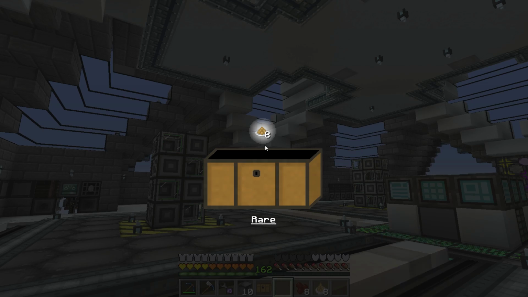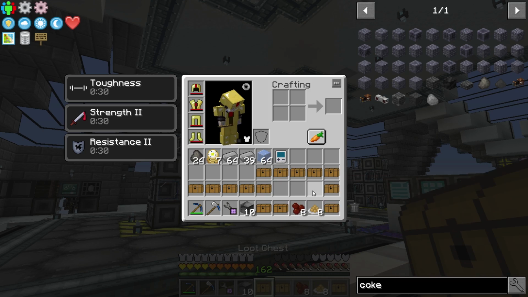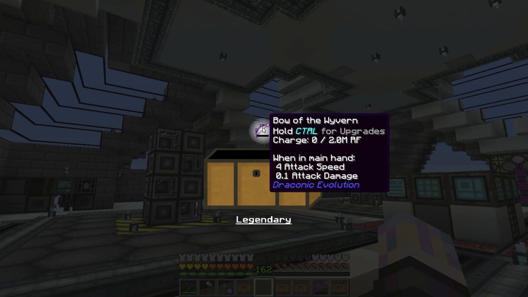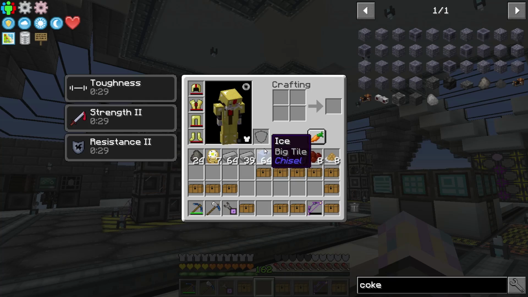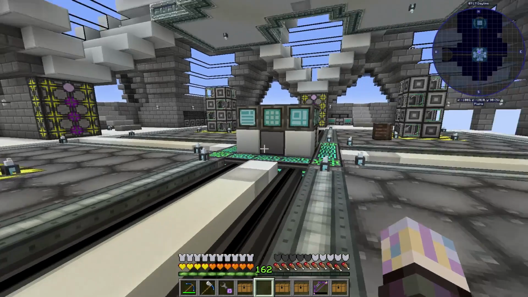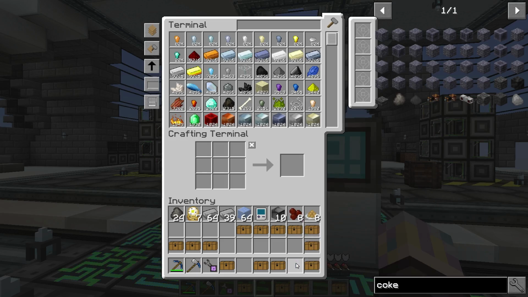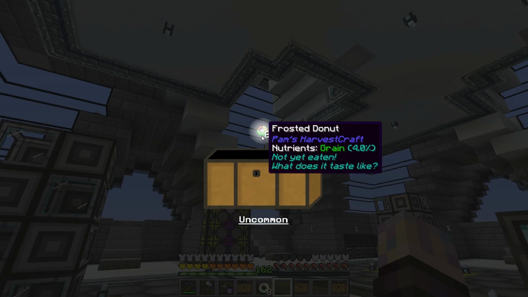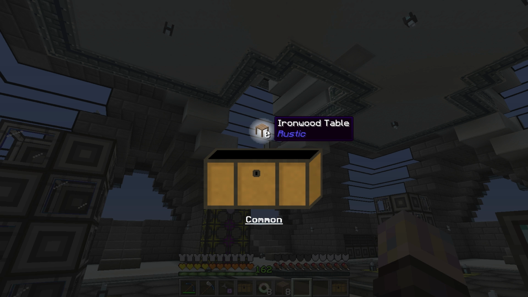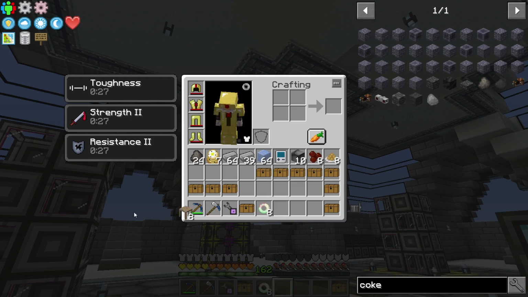Sweet and sour meatballs. We've got some shrimp pork orca. Got some more ice. Let's kind of get that out of there. There we go. Get as many of these on our bar as we can. A bowl of wire. Are you serious? That's actually awesome. We're not going to use that right away, but I'll probably use that when I go fight the Ender Dragon at some point. Anyway, that's cool. We got frosted donut. We've got ourselves an ironwood table. Does that say ironwood? Yeah, I definitely don't need that.